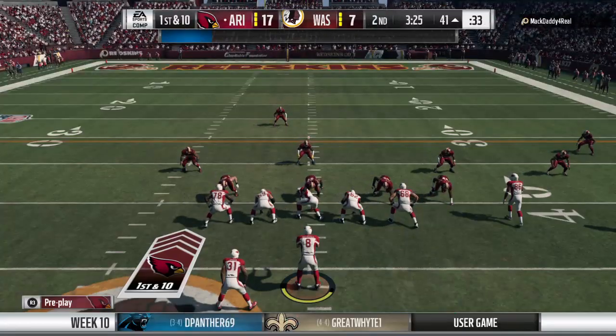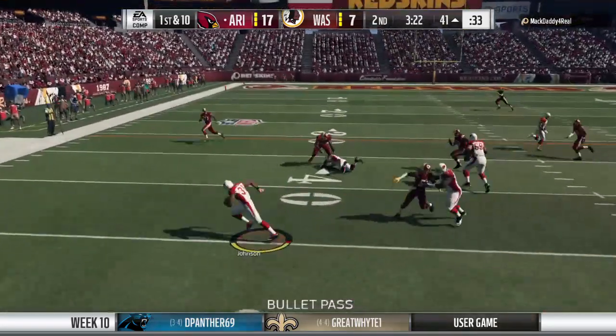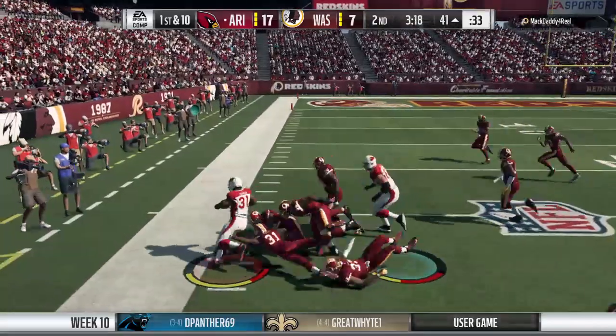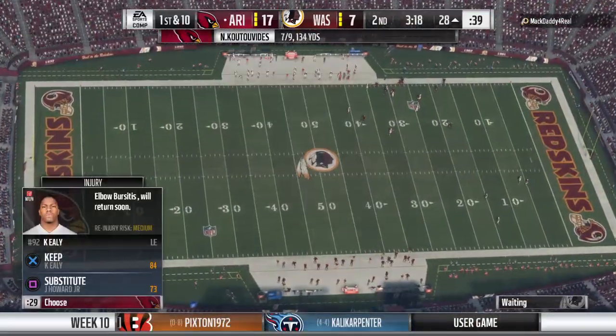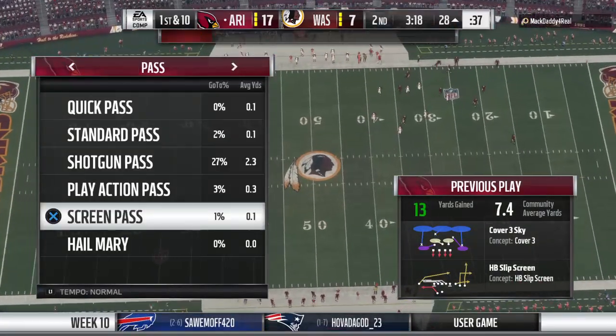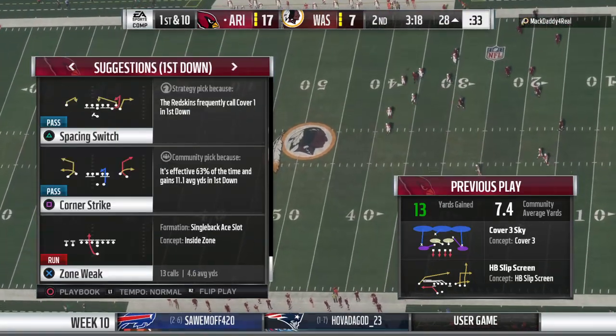It does test the mental processes of the team, though, doesn't it? Because when you miss a field goal, it's amazing how fast they want to turn on the guy kicking the ball. But you need to keep his confidence up, because how many times have we seen games where it comes down to the stretch, and guess what? You need that guy to make the big kick for your team to move on or to win a game. Make sure you keep him happy. Make sure you keep him comfortable.